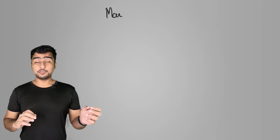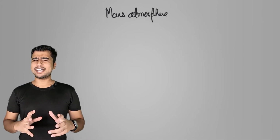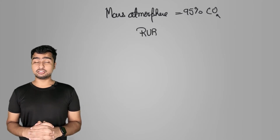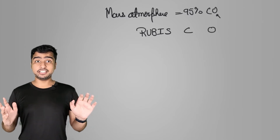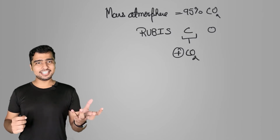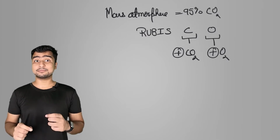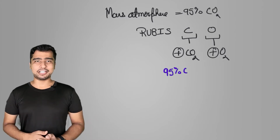Now on Mars, there is 95% carbon dioxide, which should be a good thing, right? Let us first understand why we need higher carbon dioxide. In photosynthesis, there is a very important enzyme called RuBisCO, ribulose bisphosphate carboxylase oxygenase. That means this enzyme can add carbon dioxide if it has more carbon dioxide, or it can cheat and do something with oxygen if it has more oxygen. Good thing, on Mars, it's mostly carbon dioxide.